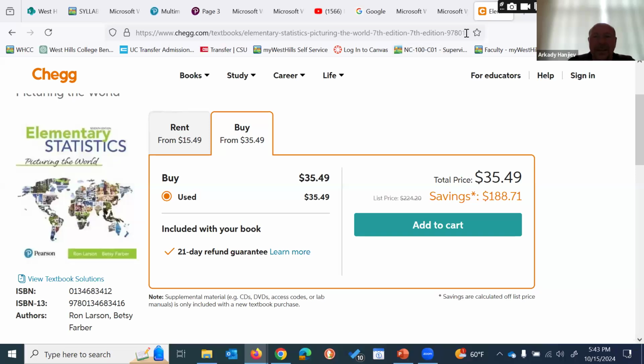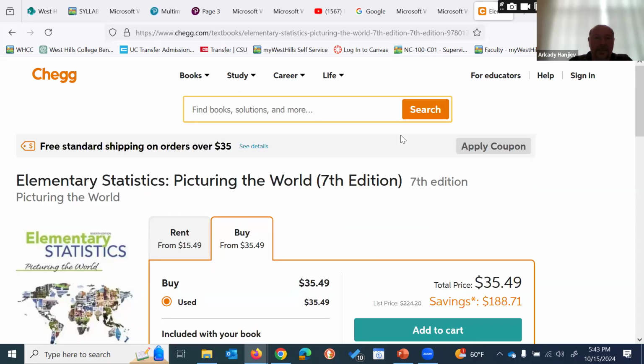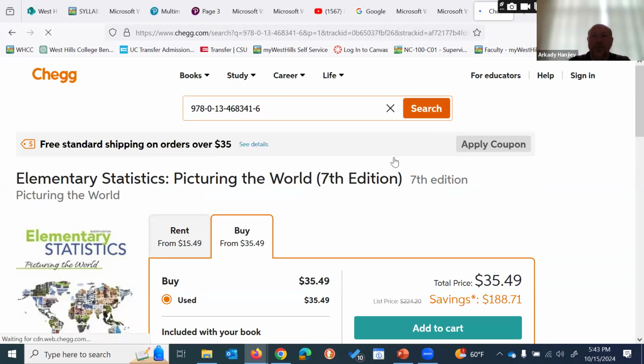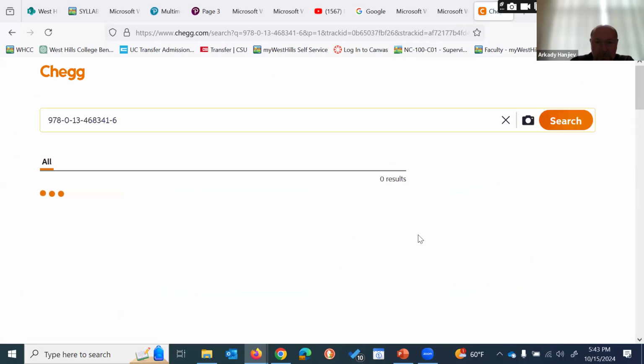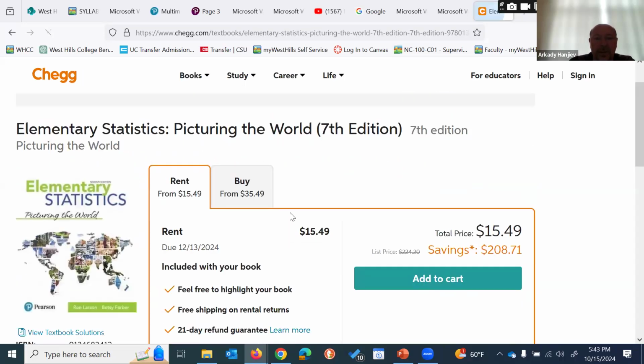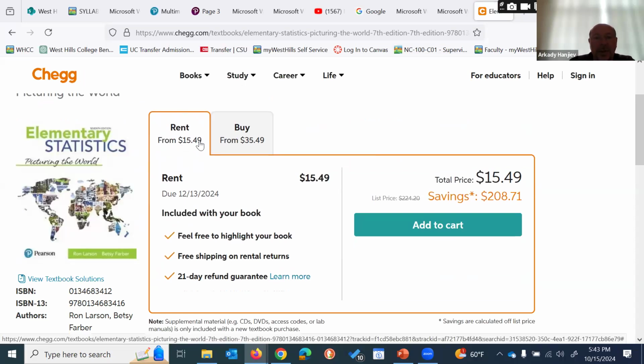Oh wow, hold on. Am I screen projecting or no? No, I did all that without screen projecting. Here it is. So it's called Chegg.com. And I just put in the ISBN number, which is this one right here, into the search field from the syllabus. And it did come up with our textbook right over here. So the option you have is renting it for the semester for $16, then getting the access code, which will probably come out a little bit over $100, just barely.